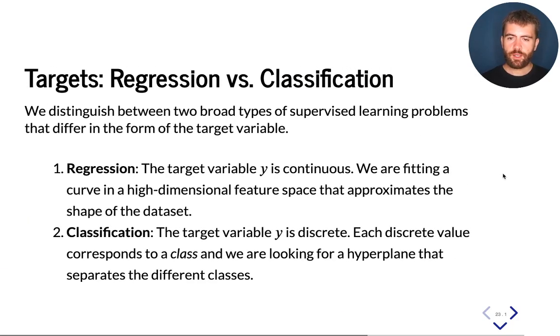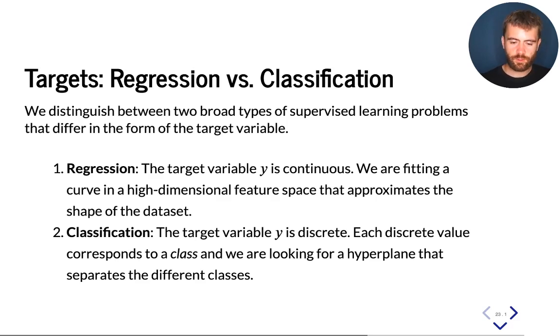There is an important distinction that we're going to make between two types of targets Y. The target Y can be either continuous or discrete. And this will define two different types of supervised learning problems, which we're going to be calling regression and classification. This is actually a very important distinction. It may remind you of what I just said earlier about input features being either discrete or continuous. This is a similar distinction, but it's going to have a much bigger impact on what a machine learning algorithm can look like.